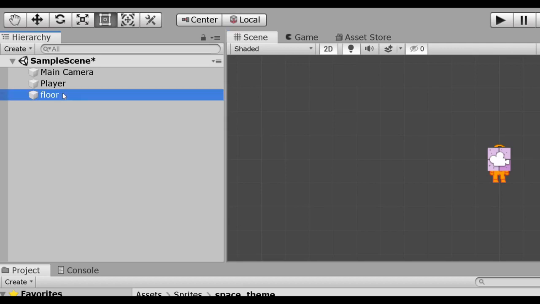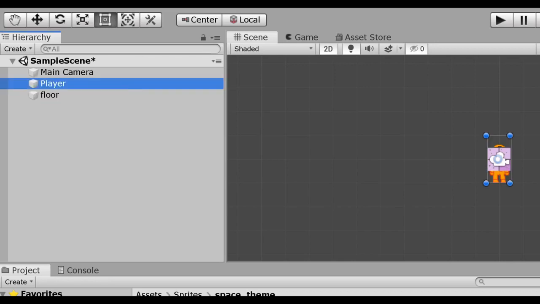So now when we click into floor, we can click on sorting layer and choose the floor layer, and when we click on player, we can choose the player sorting layer. And I'm pretty sure the further down it is on this, the closer it is to you.